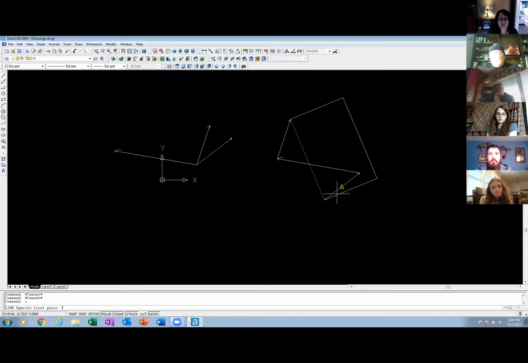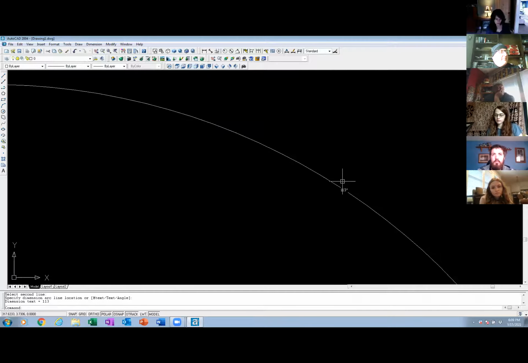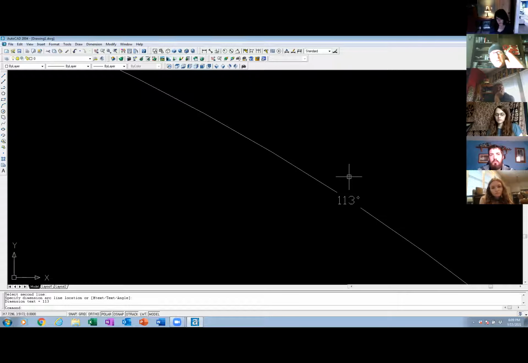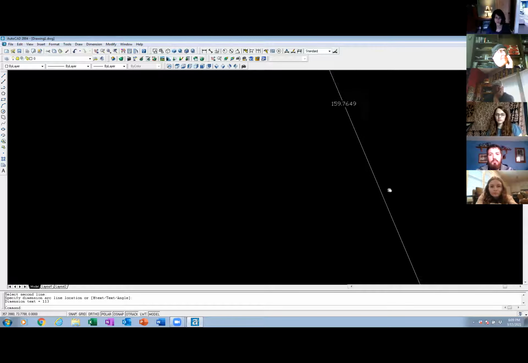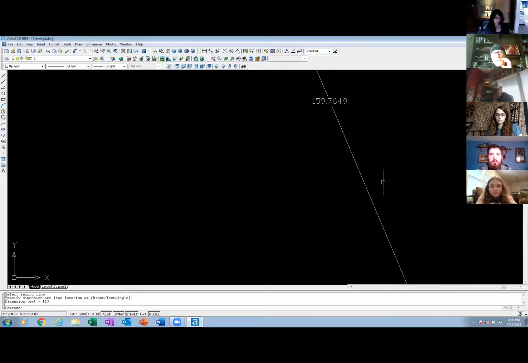And secondly, what angle are we at? Well, notice in AutoCAD, I can just go in here and say, what angle is this? Notice it says, round it off, it's 113 degrees. So that's the result of this. If all three of these forces pulled on it, that joint is gonna wanna be pulled at 113 degrees and it's gonna have 160 pounds of force on it. That will be the result of all those forces. And so an engineer's gotta know that so that they can pull in the other direction and stop it.